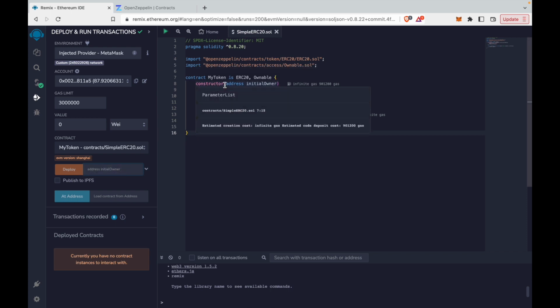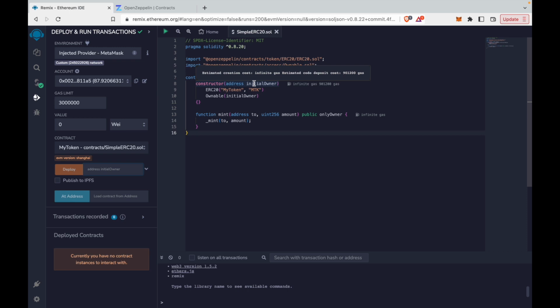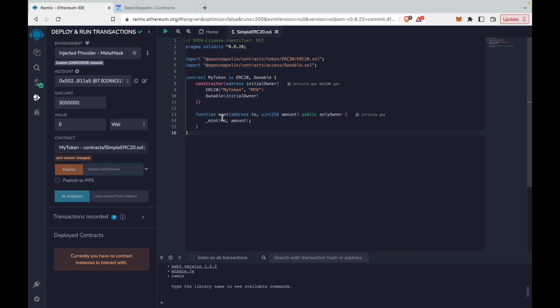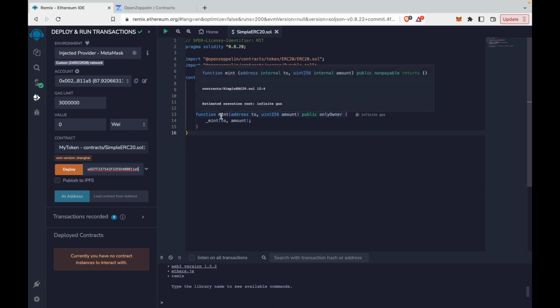The address we pass in will be passed into the ownable, and then the modifier onlyOwner on the method mint will need to have that owner address that we pass in here. So let's go ahead and paste that address in, and let's deploy it.